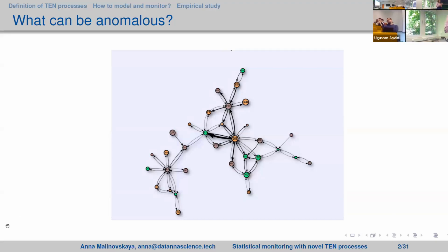Could you think this is already an anomaly state, if you think how, in general, the network could evolve, also with the background that the nodes are countries? Also, maybe you can spot already another difference here. We have some edges which are thicker, some edges which are thinner. And that's what I want to draw, this contrast between these two networks.